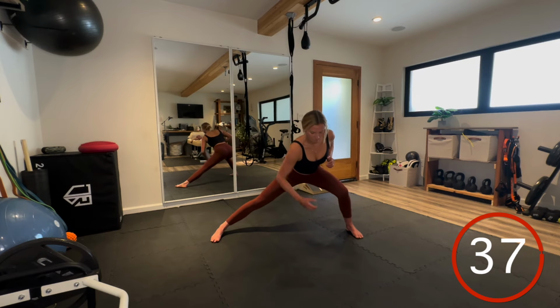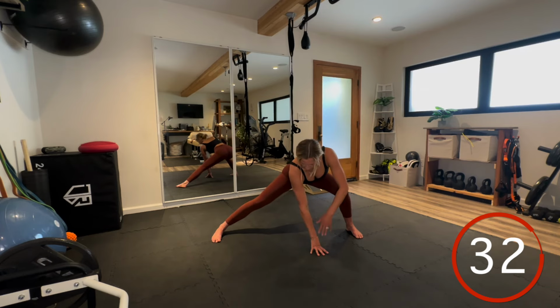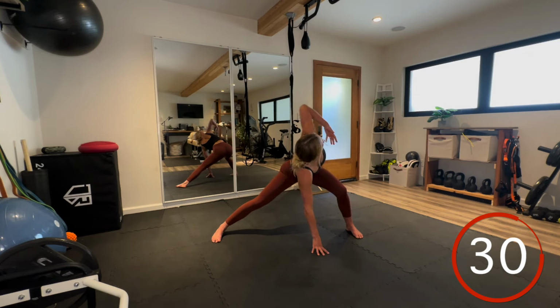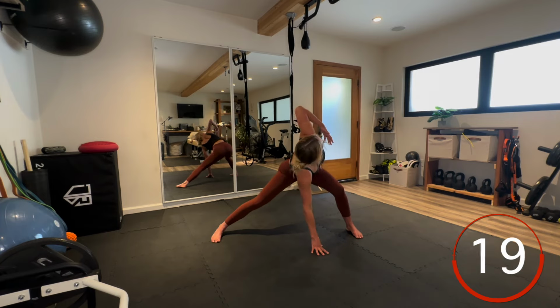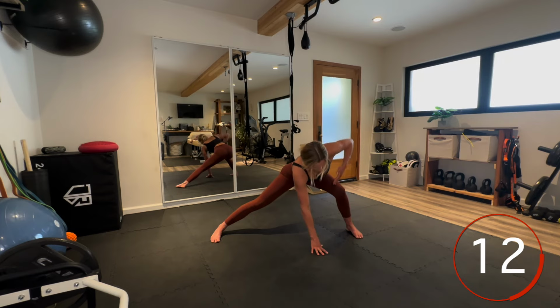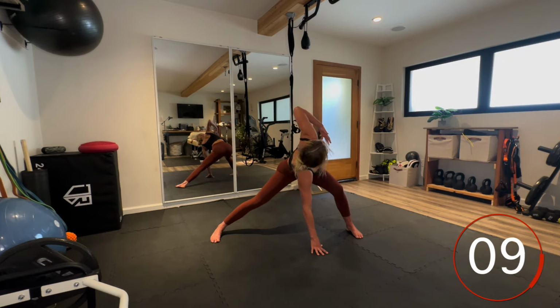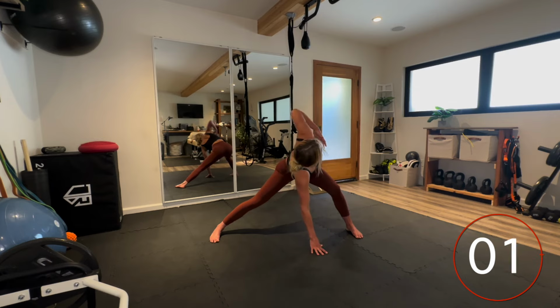All right, so we're getting into this exercise now. Remember to keep your breath going nice and steady. Connect with your hips and your low back as you're rotating upwards. You should be feeling this, I feel it at least, up in my high hip area, my groin area, and my spine. We've got 20 seconds to go on this side before we switch to the other. Keep it up, guys, that's great. And here we go, we're going to finish this side in 5, 4, 3, 2, and 1.